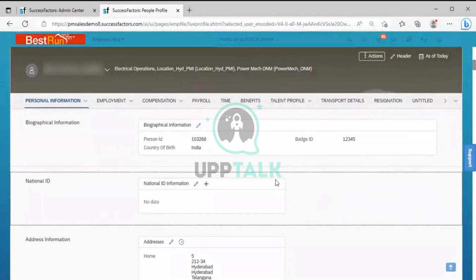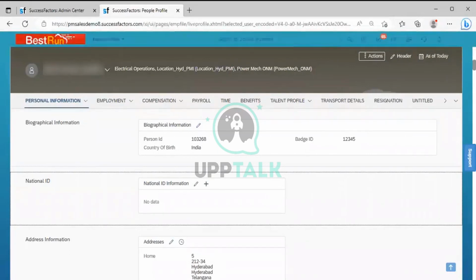An effective dated portlet will maintain the history of the records which are changed from time to time in the employee profile. Non-effective dated portlets will not maintain the history of the record. Whatever changes you make, it will overwrite the previous record and get updated with the new record value. That is the non-effective dated portlet.